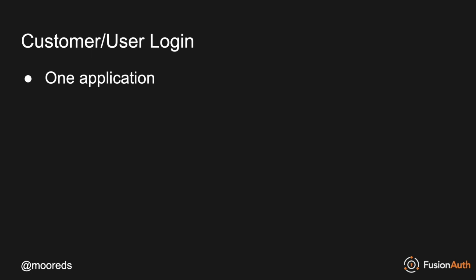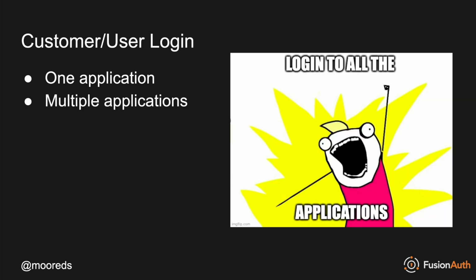When you're thinking about customer user login, are you talking about one application or are you talking about multiple applications? As I mentioned earlier, in the case of Ubift, you're probably going to have at least two, possibly many more applications. The idea of having one central place where you can control who has access to which applications makes more sense. The more applications you have, the more a central identity store makes sense.